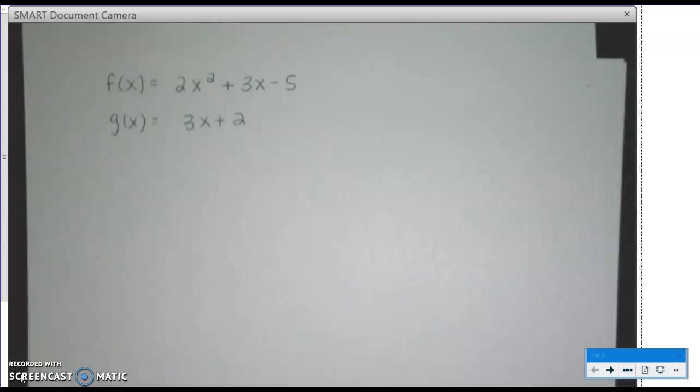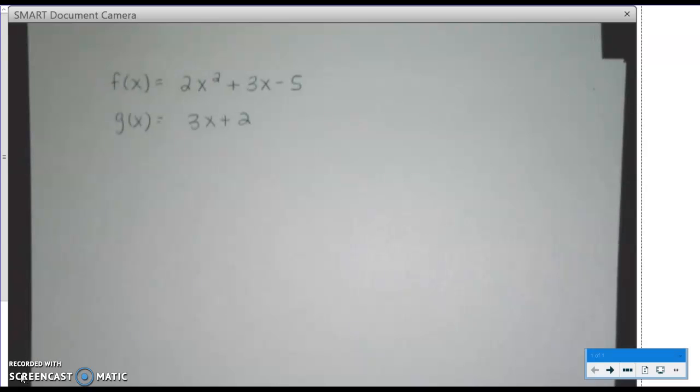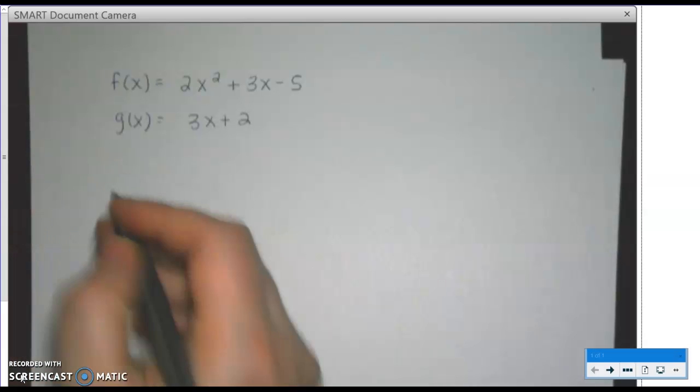So you should only have to do 5 if you get them all right, because this is going to be a lot of multiplying out and combining like terms. And so go slowly, because the more you have to do for a problem, the easier it's going to be to make a simple mistake.